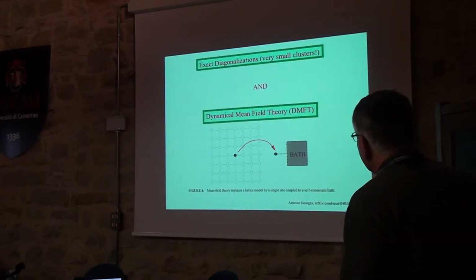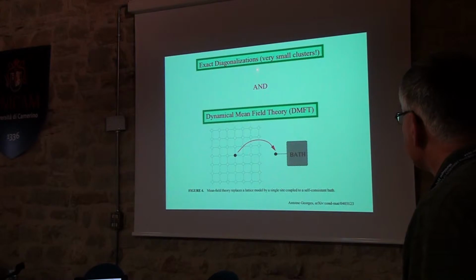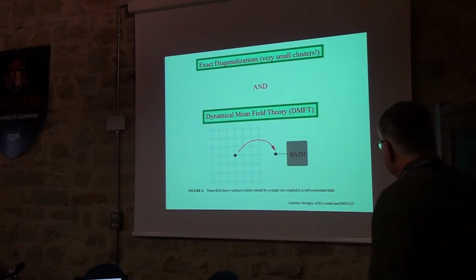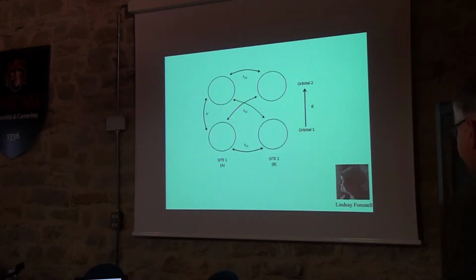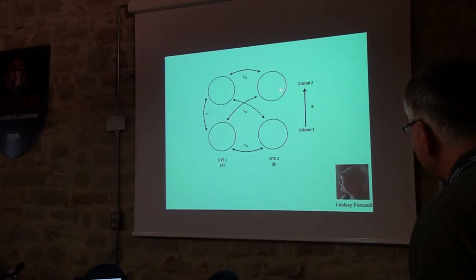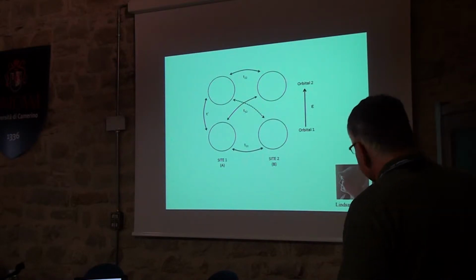Okay. So I'm just going to show you a few results. The way we've tackled this is both through exact diagonalization and dynamical mean field theory. I won't describe either of those 2 procedures, but this is an example with just simply taking 2 sites, and again, basically redrawing the picture on the previous slide. These are the sorts of kinetic energy processes you have. We've included both T prime and T12. I don't know which one to include here to properly mimic this.